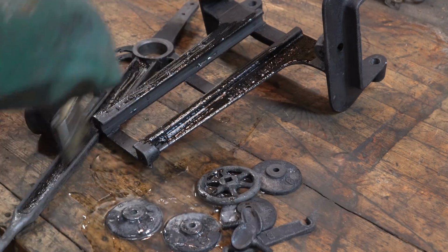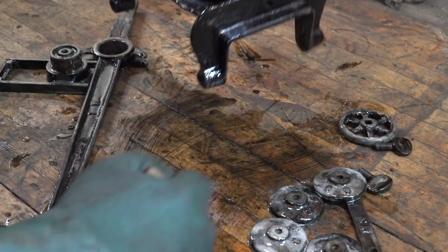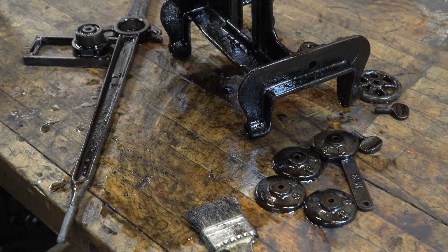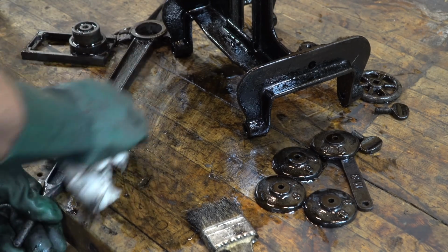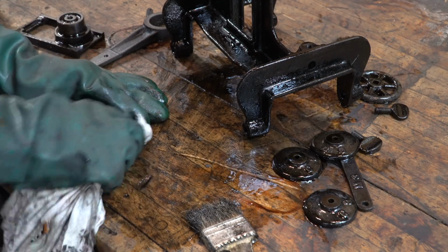I'm going to strip the rest of the Japanning off because it will clog up the sandblaster aggressively, but you can only really get so much off. Different paint strippers react to different recipes of Japanning. Sometimes it works, and the next day it just won't work. That's the way it is, and the sandblast is the ultimate cleanser.